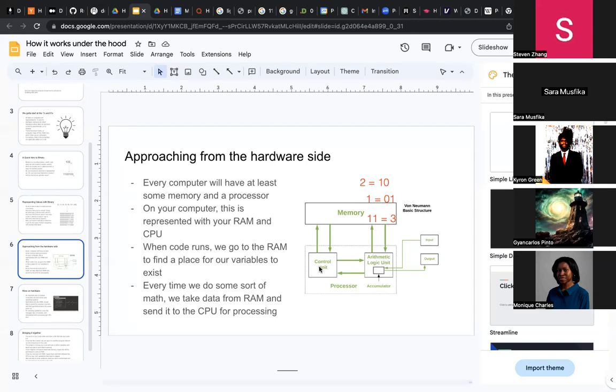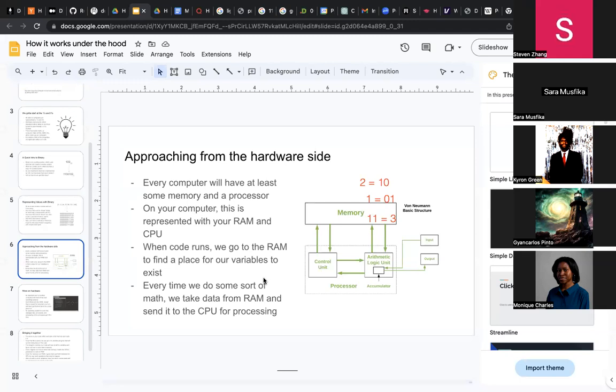Yep, no problem. And the control unit, I believe, is also responsible for figuring out what values to pass in, based on whatever we might have in memory. So while you can directly pass input in, it may also take values from memory and plug it into the ALU here. So kind of like a filter. Think of it as possibly passing different parameters into a function. Okay, got it. Awesome. Cool.